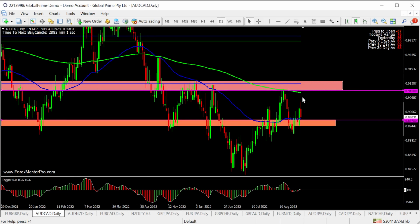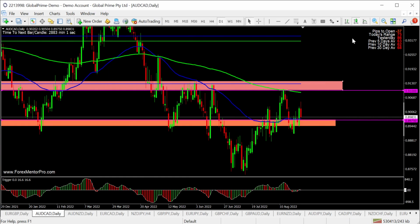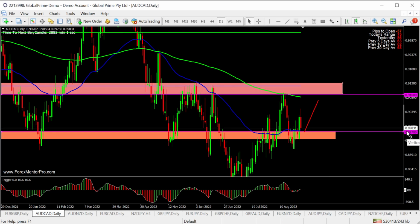Aussie CAD, along from the current area, does look interesting. Maybe one for the smaller time frames again, so 0.89700. Got a big area of previous support and resistance. Looking to the left again, you've got a 55, big breakout pullback, so looking to take it higher potentially. And again, you could play the range of 0.89700 to 0.91, which is another huge area. So again, up and down in this range until price does something different. That could be an interesting idea as well.